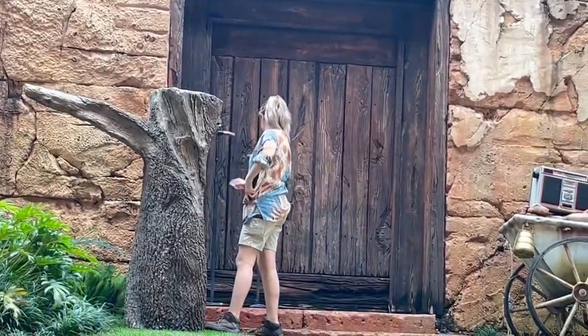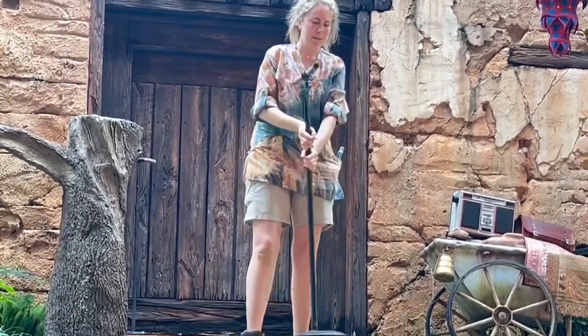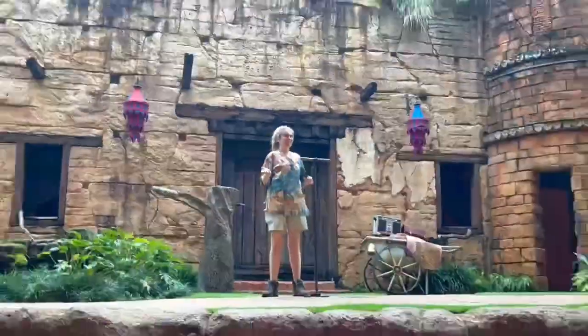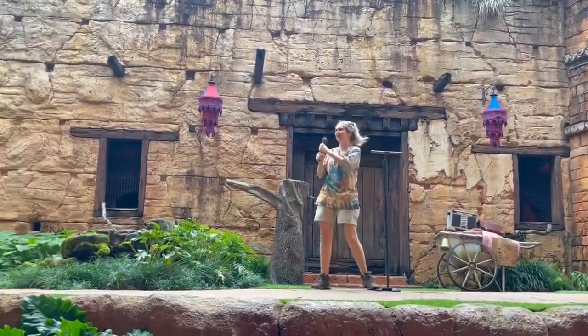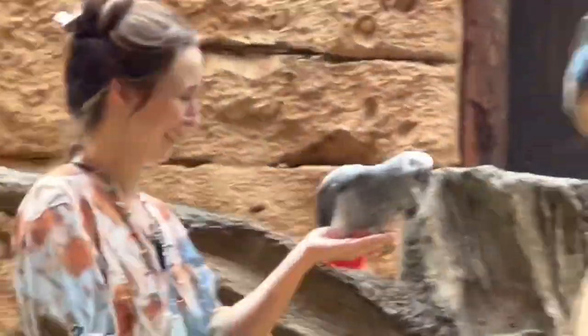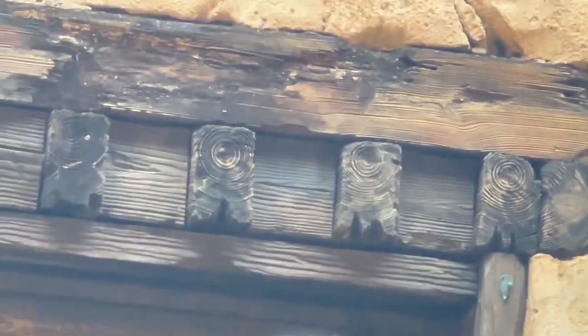Kiwi is this very, very smart little African gray parrot, and he knows some pretty cool stuff, including some mimicry. He can copy human speech, but by far the coolest thing Kiwi knows how to do is math. He's actually a very good mathematician. So what if we have a fun math competition? Is there anybody out there between the ages of like 8 to 10 years old who would want to come up on stage and talk into a microphone? And you have to be really, really good at math. That is the most important part. I saw a lot of hands go down.